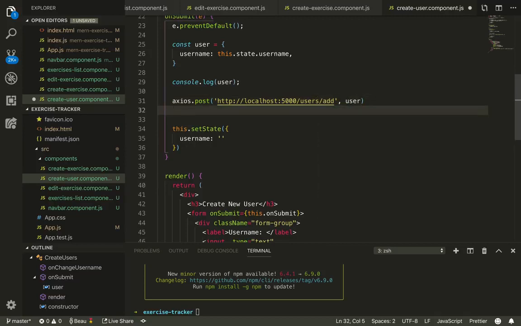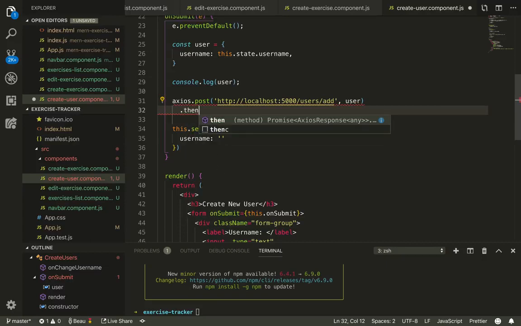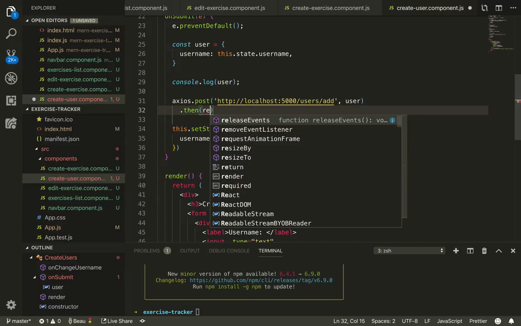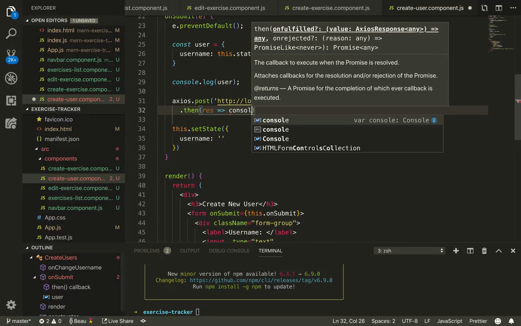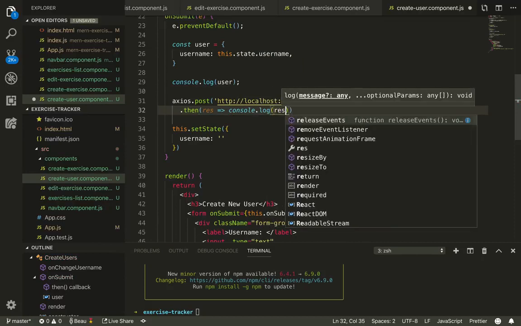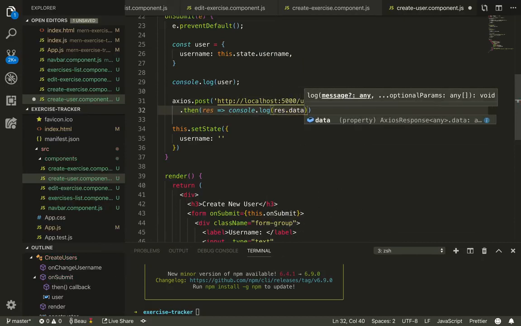After we post that, we'll do a dot then. This is going to be a promise. So after it's posted, then we're going to do something. And what we're going to do is take the result, and we're going to do console.log res.data.